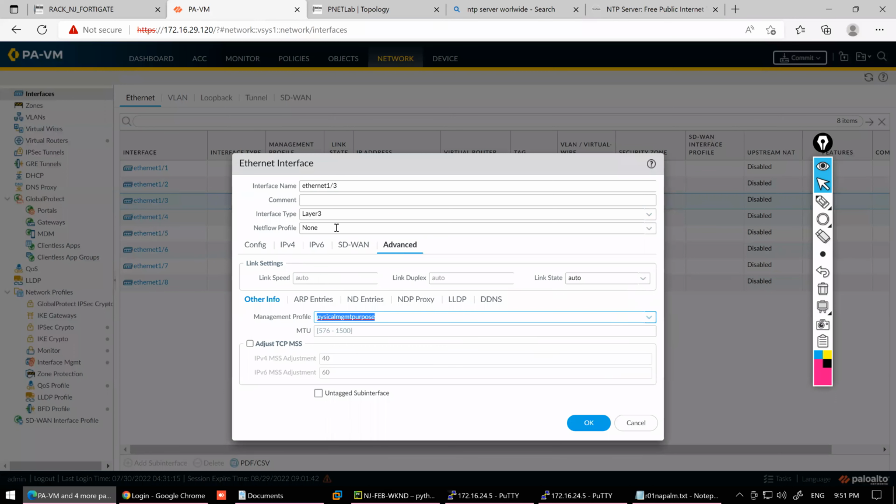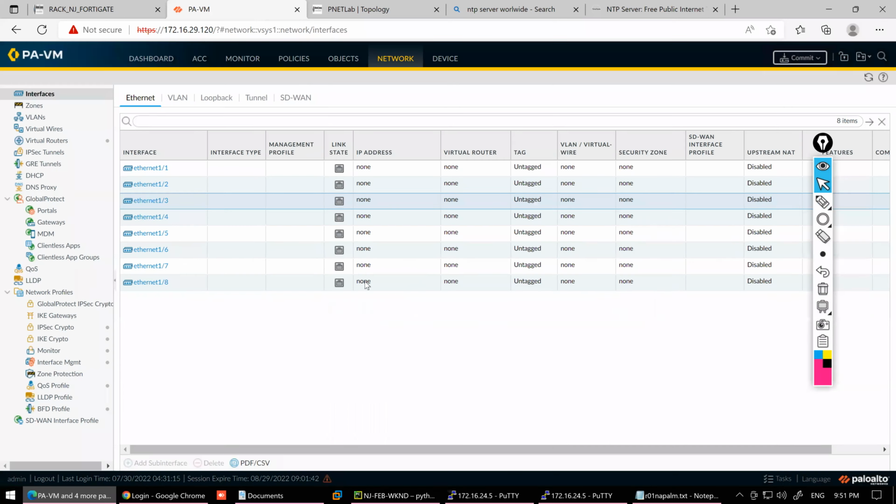So this interface by default will not allow HTTPS or SSH or ping for management, but I can add a management profile to make it data plus management. So this is the way we can convert any interface, and by default, you now know how the management profile was activated on a dedicated management interface.